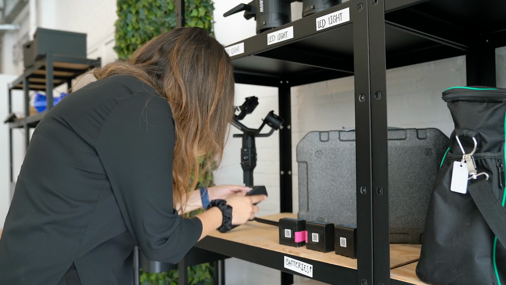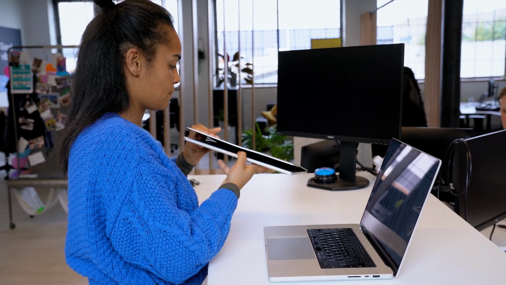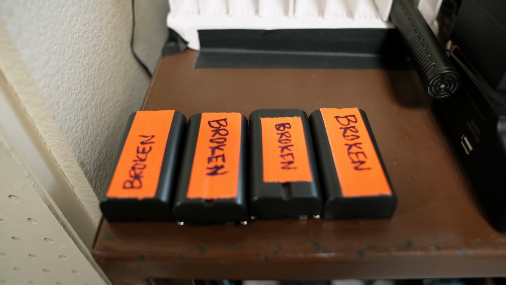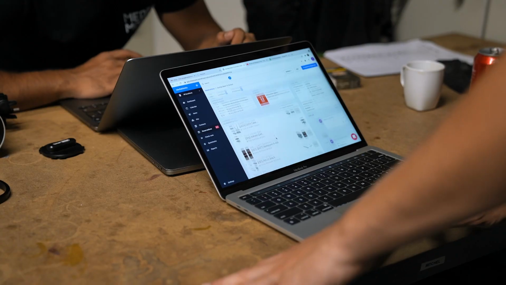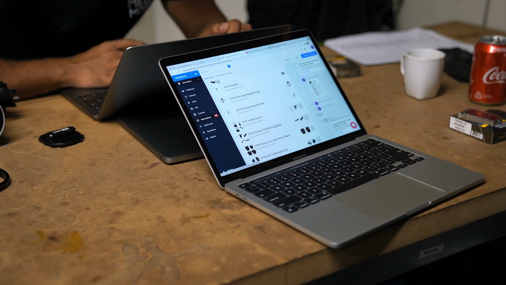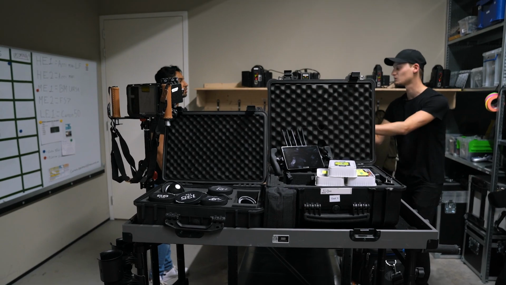You should also keep a log of each time that you use that piece of equipment, like for what project and what was the date of the checkout. That's going to help you know what's being used a lot and what's not. Next thing you need is to assess the performance of each piece of equipment. Note down every issue you had with each piece of equipment, malfunctions, or any time that you felt your equipment fell short. And finally, you have to review your budget for new camera gear purchases.